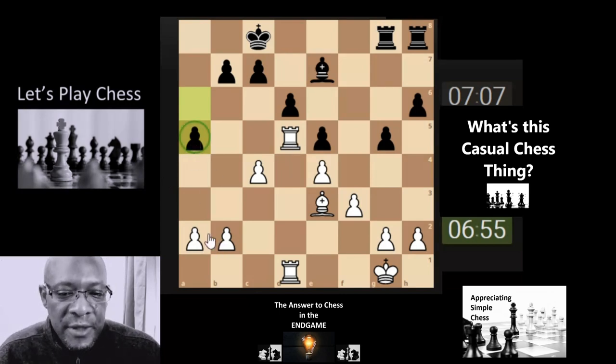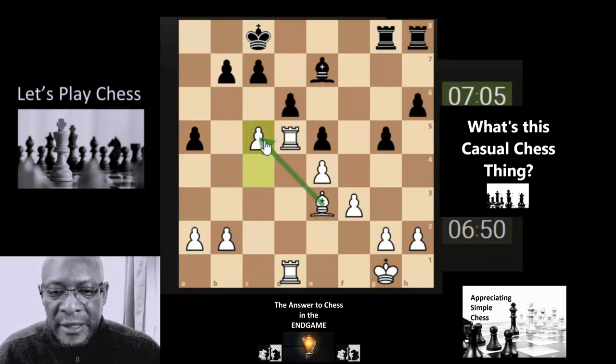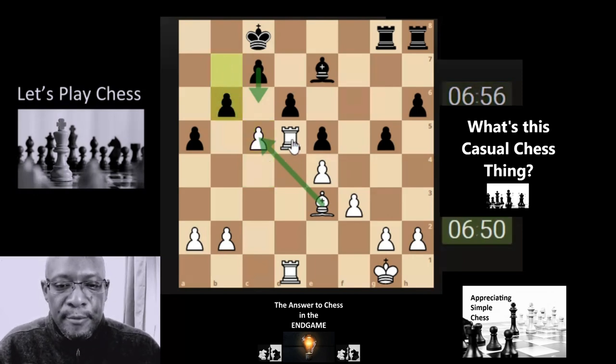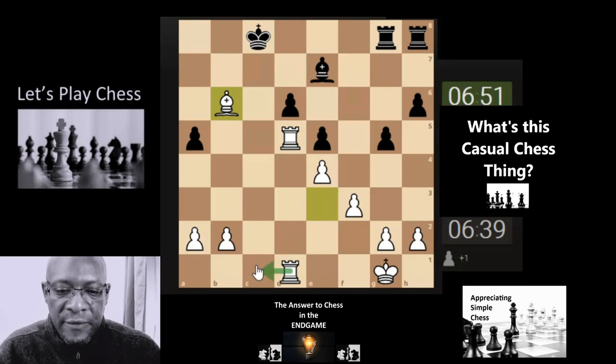So they're blocking off this attack up here, but we can still hit this pawn, because we do have the bishop supporting here. It doesn't have to take by any means, because this pawn's probably just going to drop and hit the rook. So they've not done that. So we could take the pawn, opening up space in front of the king. So I'm going to take the pawn, just keeping it simple. Again, he could just hit the pawn here, but the bishop can now take the pawn, and there's space in front of the king.